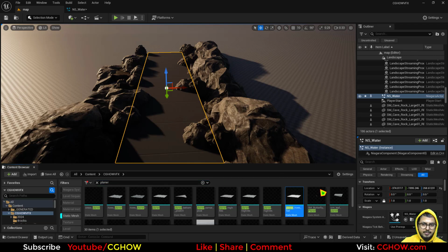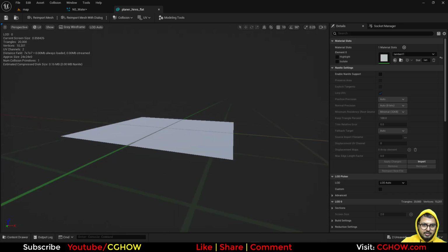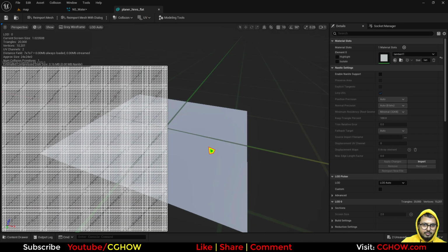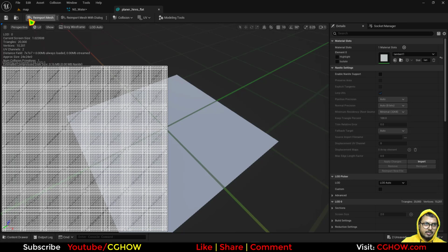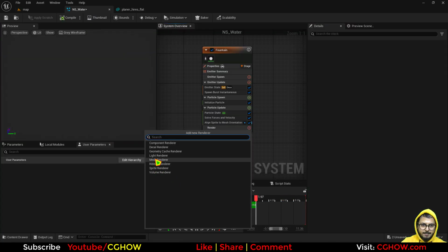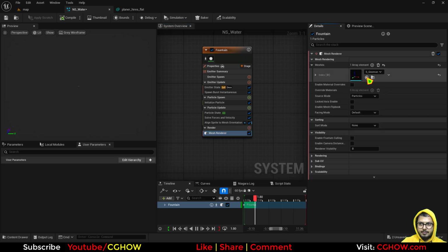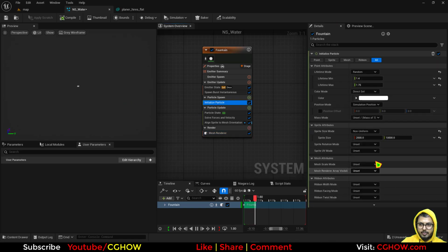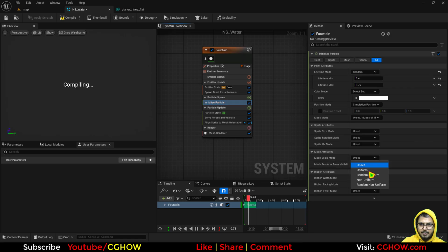If I open this, this is just a planar, and it's quite high res. So I'll browse this, delete this, take the mesh and that planar, and now instead of this, we'll use mesh size non-uniform.